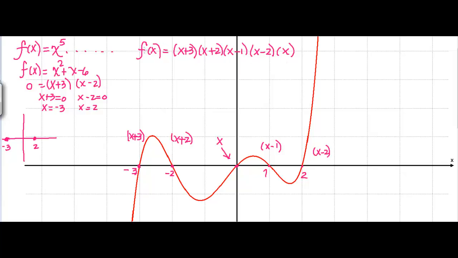If we were working the other way, we would have these factors. I would have to solve each of these for x, and I would have these intercepts. If I set x plus 3 equal to 0, I would get x is -3, and I would plot my x-intercept at x equal -3, okay? But in this case, they give us the graph, they give us the intercepts. I have to figure out what the factors are, and there they are.